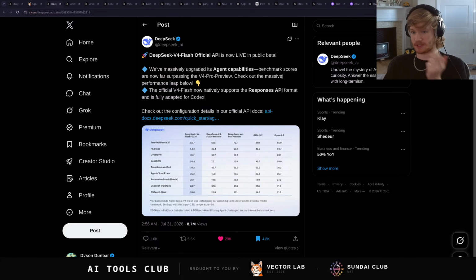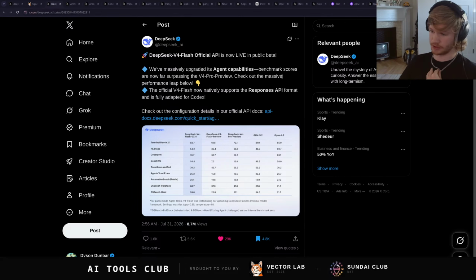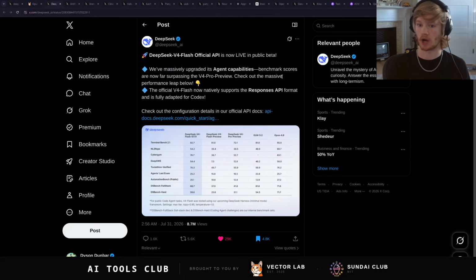But it's expected, I believe, for the DeepSeek V4 Pro model, the big model, to come out in the next couple of weeks, most likely. I don't have nearly as high hopes for that model though, because even from the initial DeepSeek V4 release, the Flash model was surprisingly close to the Pro model.